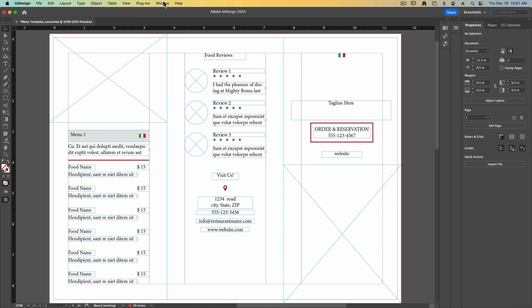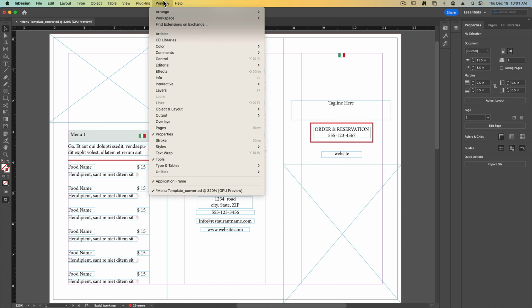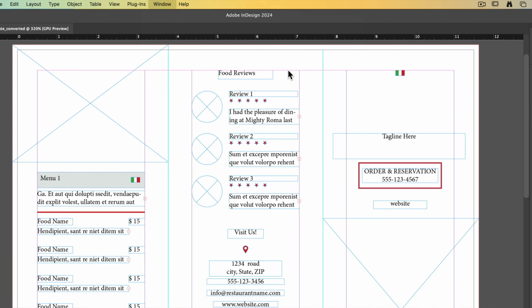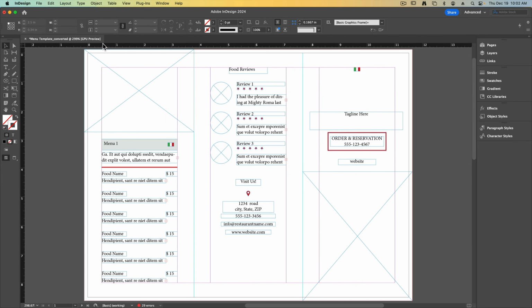Now, I'm going to choose to work in the advanced setting. So I'm going to go up to Window, down to Workspace, and choose Advanced. This will open up my control panel as well as put some of the more commonly used panels and palettes off to the side. If you click on your Pages panel, you get quick access to either page 1 or page 2.